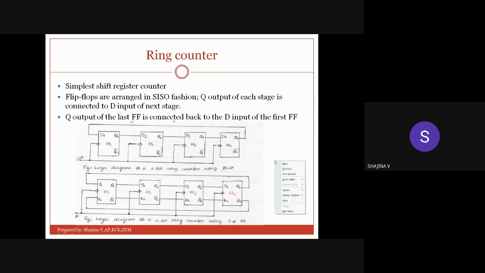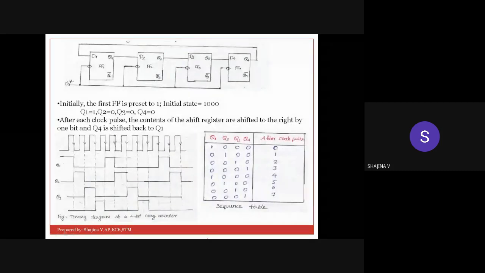And here we apply the clock to all the flip-flops. That is the connection. Now let us see the working of the ring counter, how it works as a counter. For that, you can see the circuit diagram. We are assuming that initially we set a value using the set and clear signals.